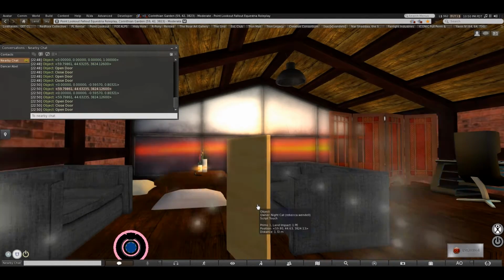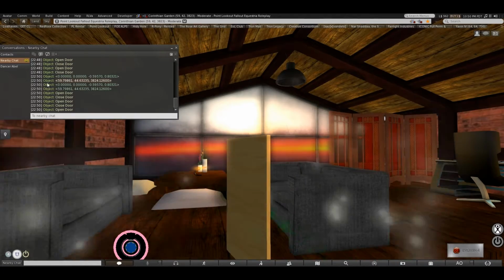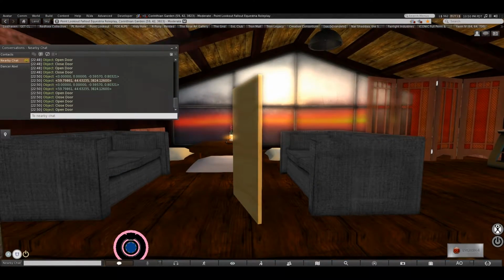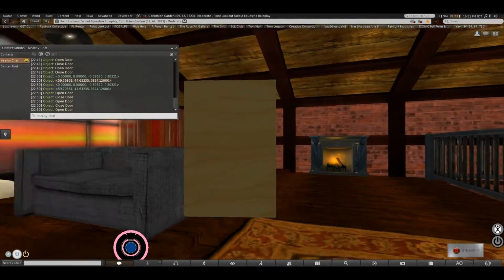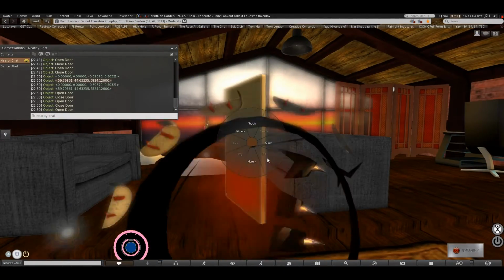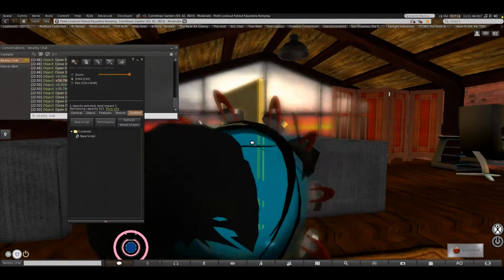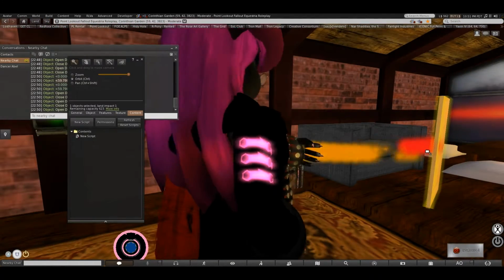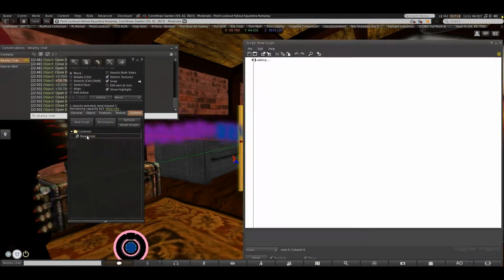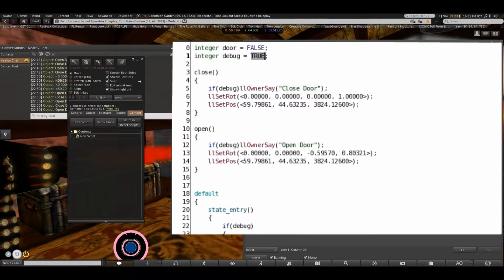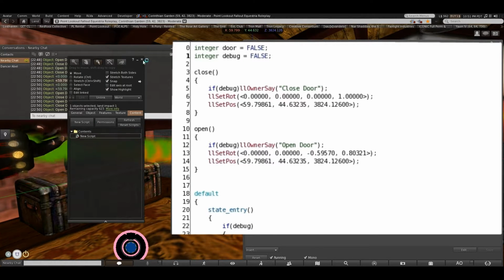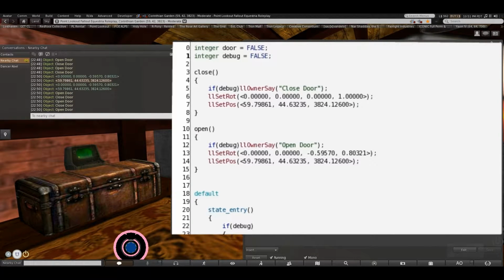Close, open, close, open. And if you're not going to attach the door to anything, that's all you need. That's literally it. At this point, we're seeing through my arm here. At this point, if we turn off debug, that will automatically disable all of our feedback messages.